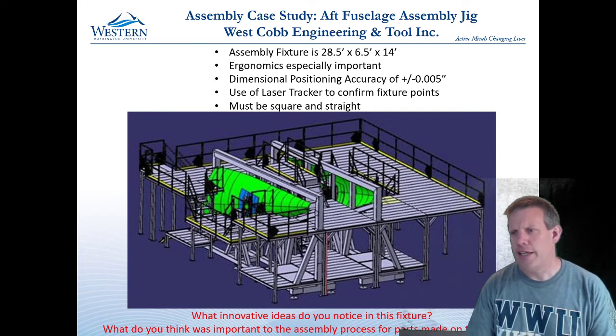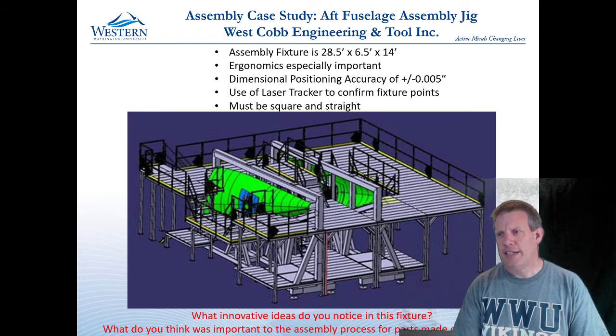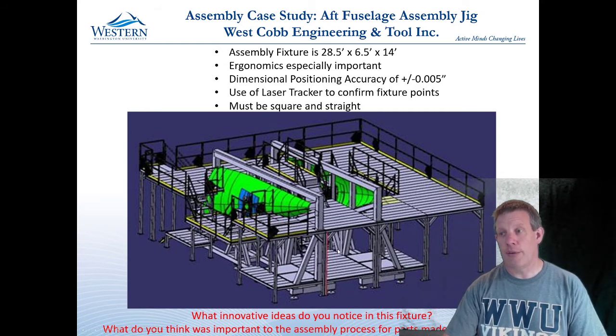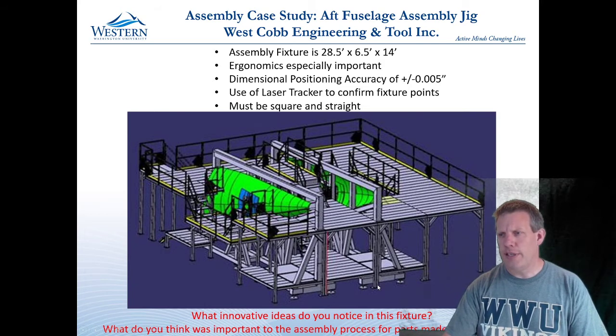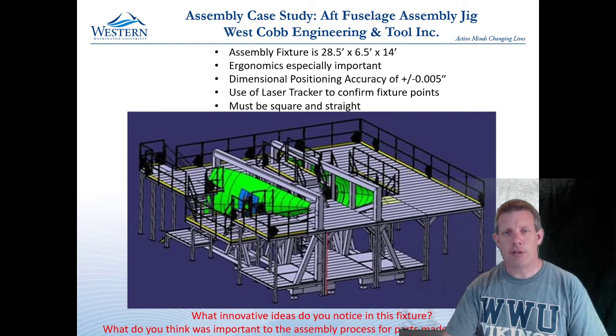So what innovative ideas do you notice in this fixture? Are there any that you see there? When I look at it, there are a couple of interesting things. Notice that the fixture is made in sections, and it looks like those sections could come apart to move something out of the middle and join the two halves together, possibly. There are leveling feet on the really big sections, but the really big things supporting the part seem to be somewhat independent of the walkways for the people. So it may be that at least the walkways for the people can be taken away.